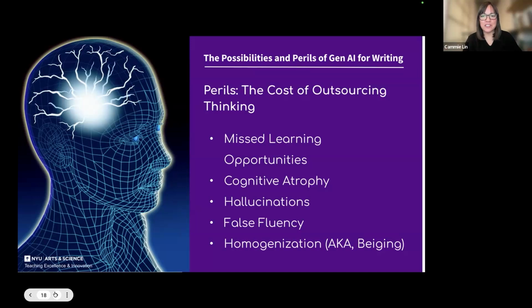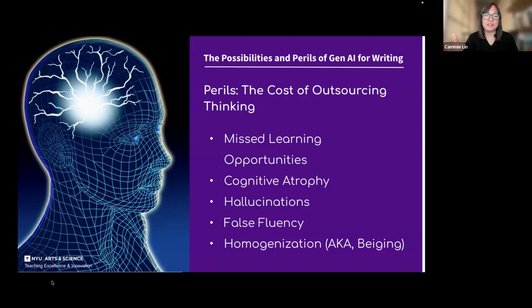Cognitive atrophy: we're here to learn to think more, to get smarter, so to speak. So if you skip the drafting process, if we understand writing as a process where you learn, not just where you're demonstrating something that you know, you actually skip the actual thinking, right? And again, there are studies looking at that, including an ongoing study right now at the MIT Media Lab that shows lower brain connectivity, poor understanding, and poor retention of what students just wrote, and so forth. So to me, this is an opportunity to not just preach to students about perils, but to share some information and research that they can follow up on their own, so they can create this map for themselves, really.